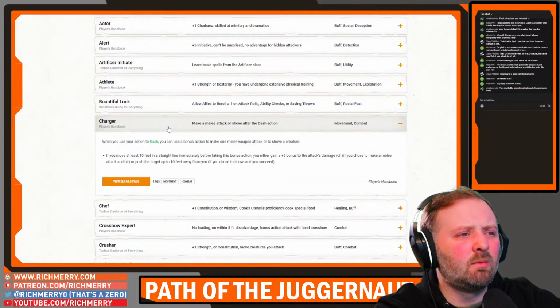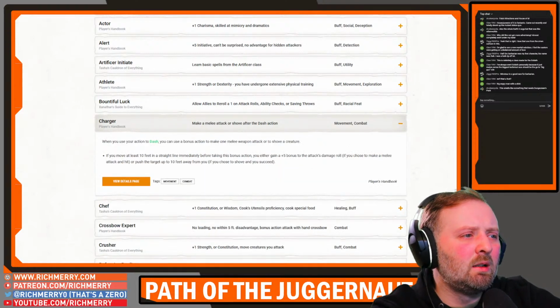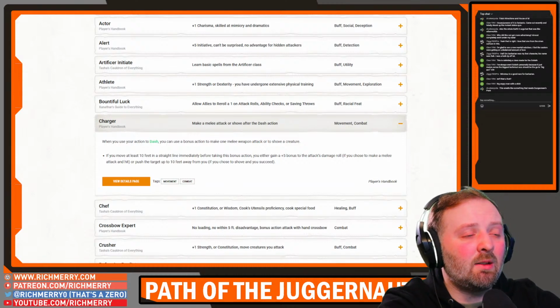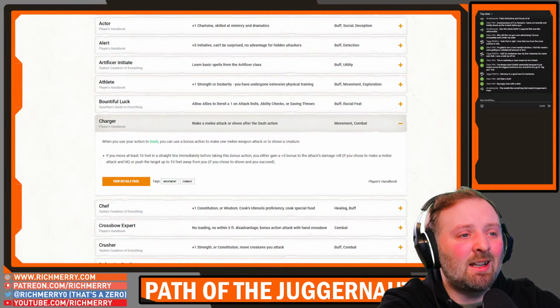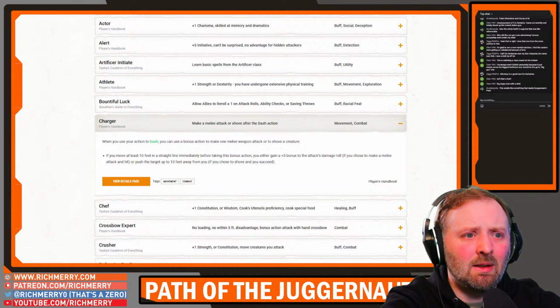Actually, Charger. Yeah, if you're charging in, if you move at least 10 feet in a straight line immediately before you take this bonus action, you either gain a +5 bonus to the attack's damage roll, or push the target up to 10 feet away. So, if you combine that with other things in Path of the Juggernaut, you could literally send them like 15, 20 feet in the air.